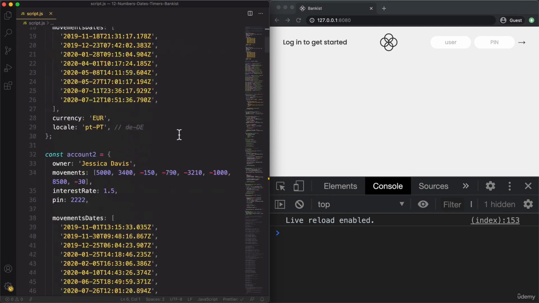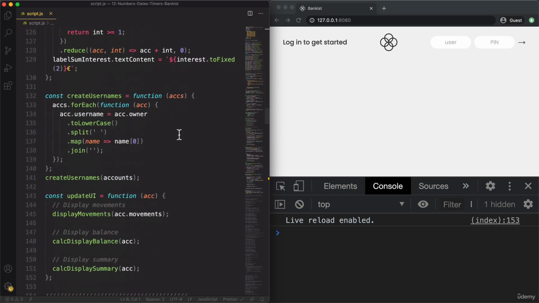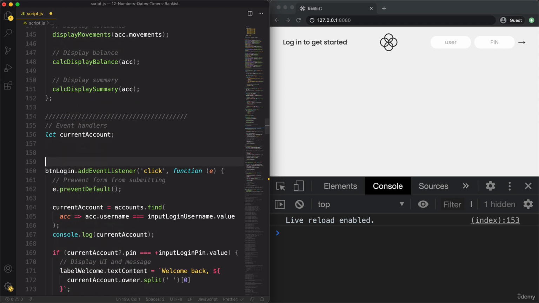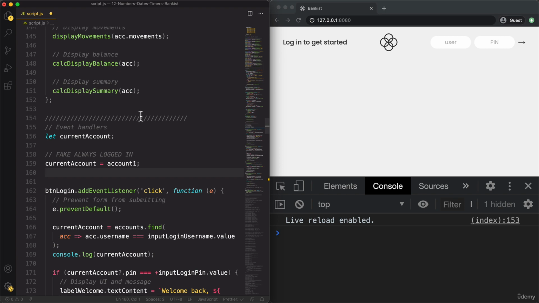And actually the very first thing that I want to do is to basically fake it that we are always logged in. Okay, so let me do that here. Fake always logged in. And so this way we don't have to always log in each time we want to do something. So to that, let's set the current account to account1.